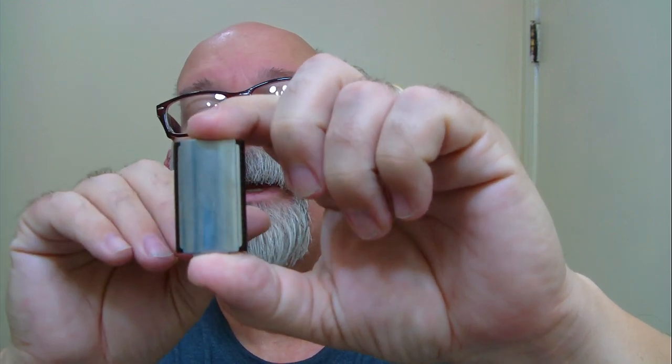The blade of choice this morning is a Repera — I think it's super stainless. It's double wrapped also, if you can see that. And the shaver of the day is a Star. The handle and the base plate are Bakelite, and then you have a metal cap. I've never shaved with this one before so it's going to be interesting how this one works out for me. It comes in a case like this right here.